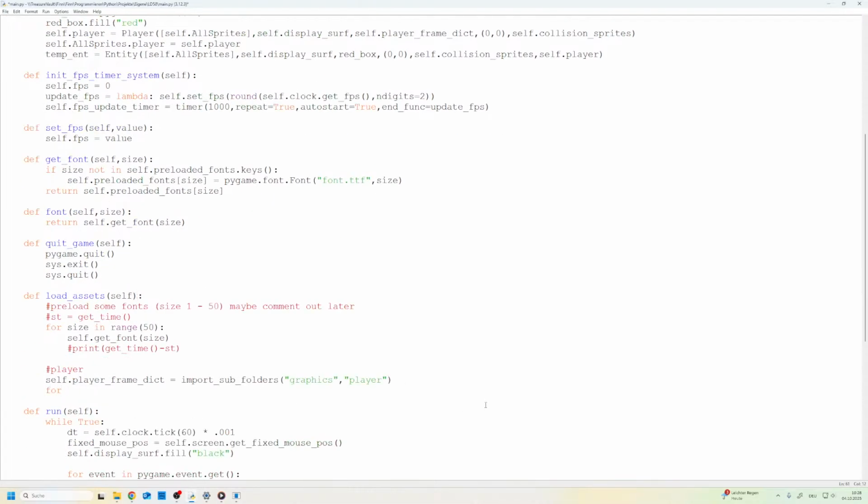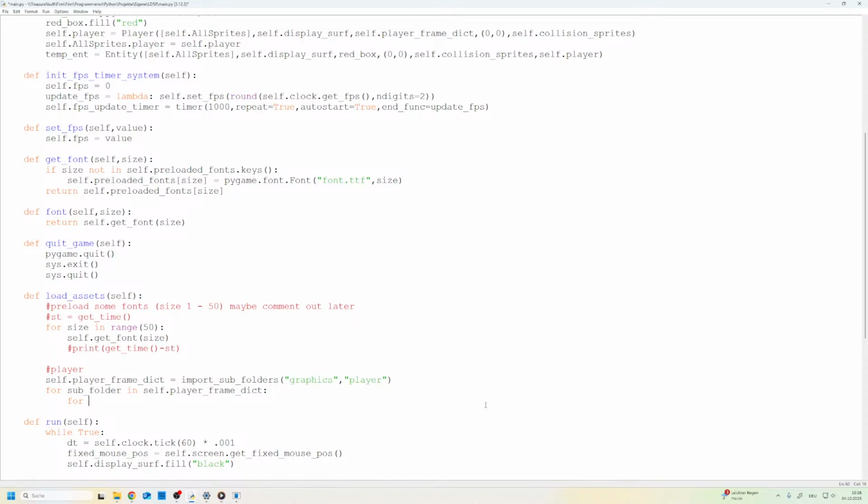Then for subfolder in player frame dict, and then for frame in sub. Right. We need to get the keys, and then we can do self.player and subfolder.